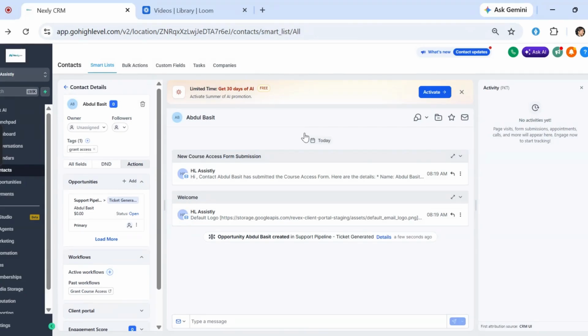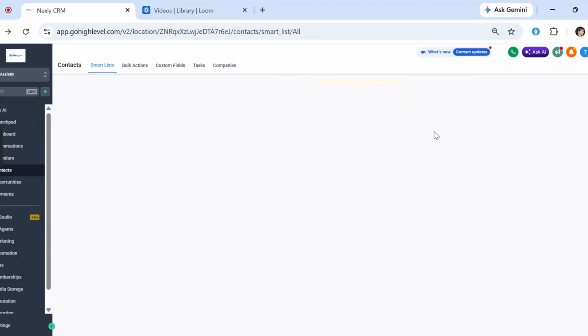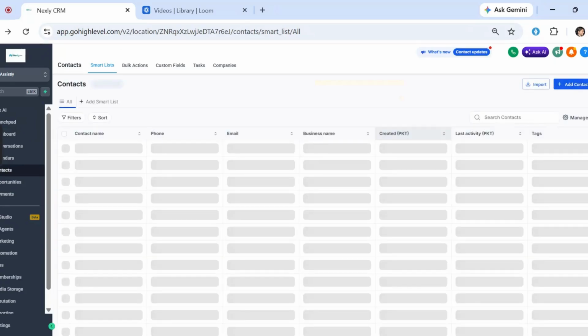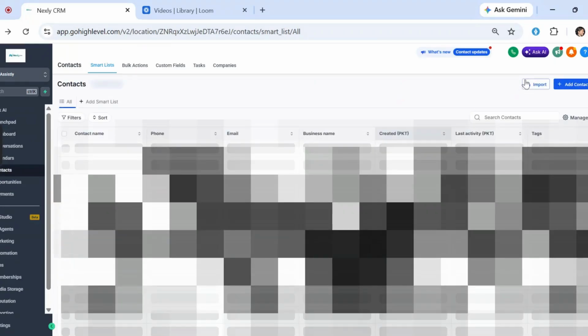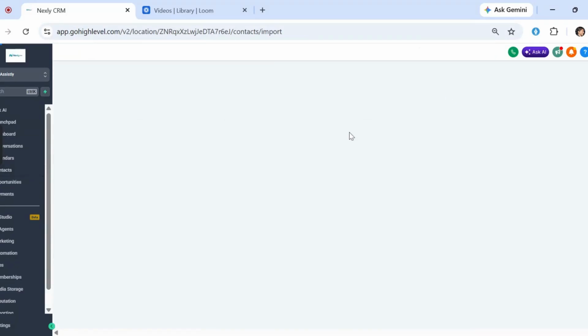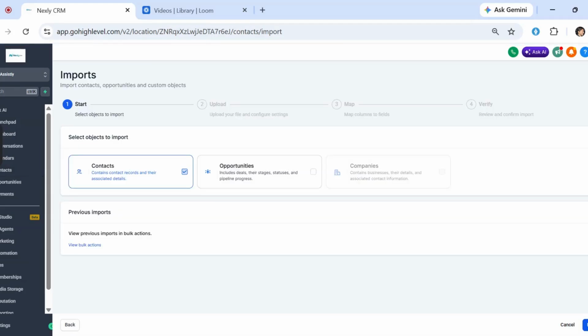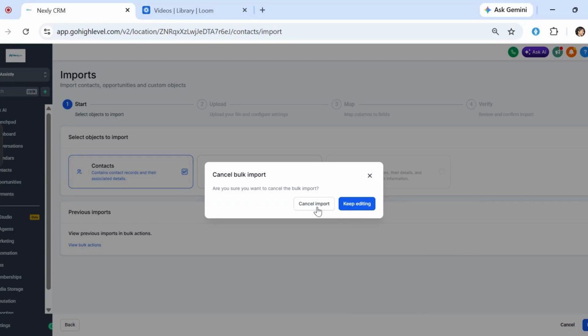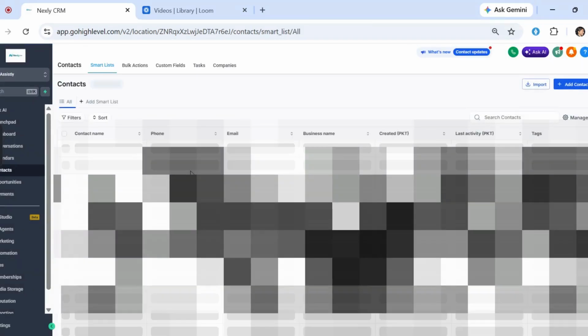And if we go back to the contact section again to explore other features that GHL offers, we have another feature which is importing all the contacts. You can import all the contacts from in here. Let's suppose you have a file and you can actually import the contacts. I'm not importing it right now, but before that we can do a few other things.